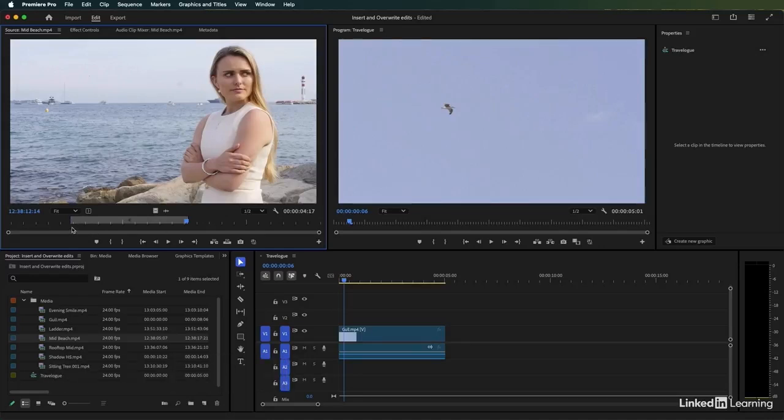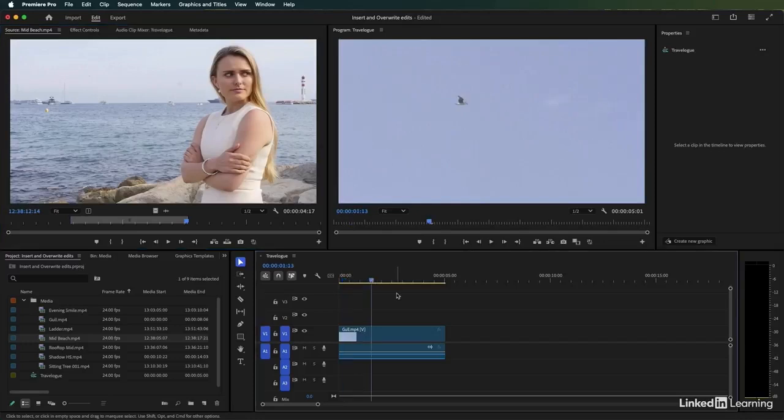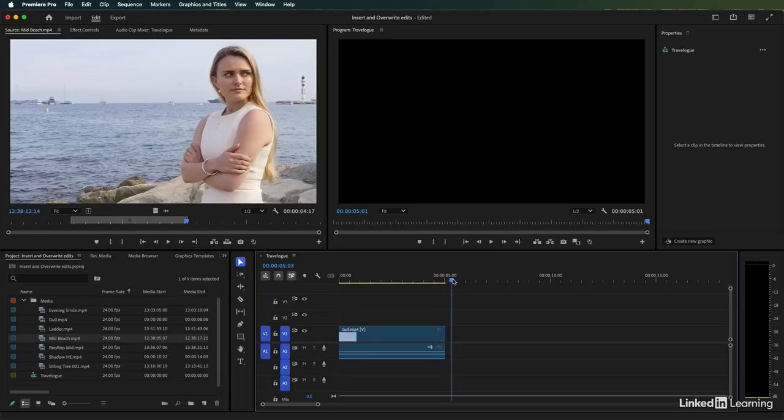So I've now chosen the beginning and end of the part of the clip that I want, and the next thing I'm going to do is tell Premiere Pro where to put that clip when I click the appropriate button. So down in the timeline panel, I don't have to take the next step. I can just use the playhead as the location to put the clip. But again, I want to show you the long way around. I'm going to position my playhead at the end of the clip that's here.